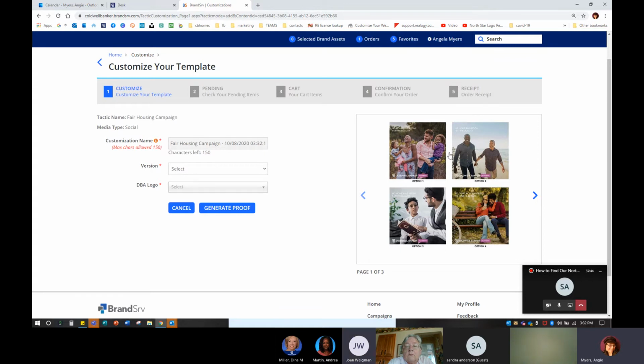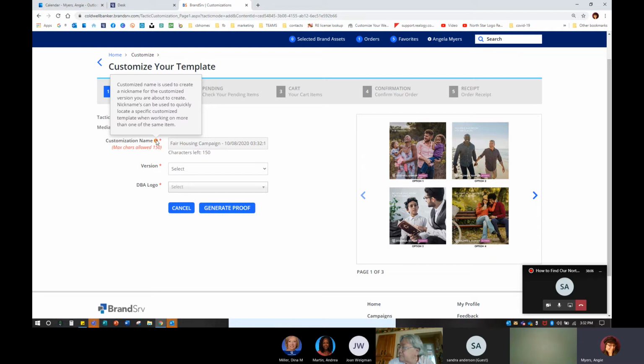I have glasses, so sometimes I'm squinting at them. But I like to go through my best practices tip: anytime there's a little eye with the circle, I'm going to hover over it. It's going to give me extra information. So the customized name is used to create a nickname for the customized version you're about to create.